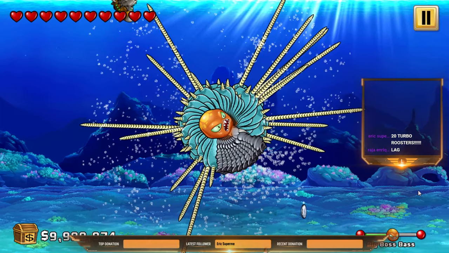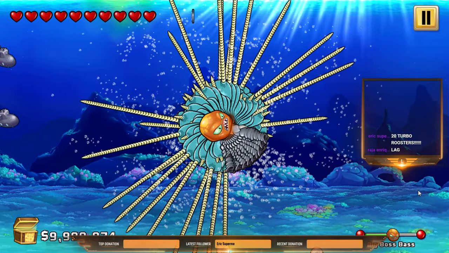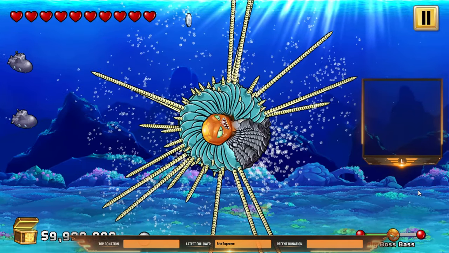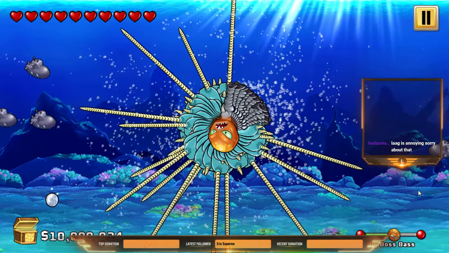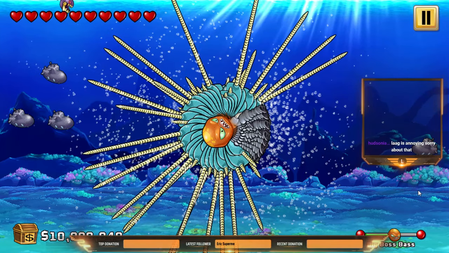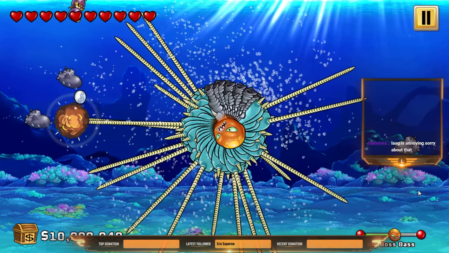Ooh. There we go, we exploded him. That's good. I don't even know if we're going to get to the boss, to be honest. It's really laggy. Ooh. Here they come. There's three subs coming in. We're going to dodge them all. Boom.